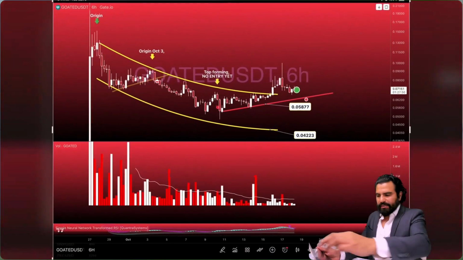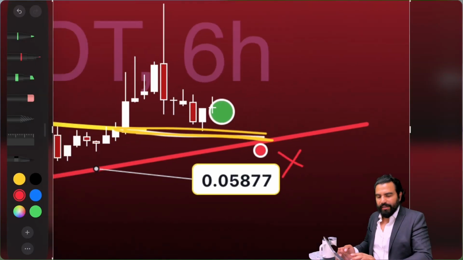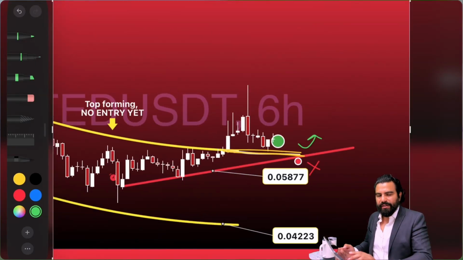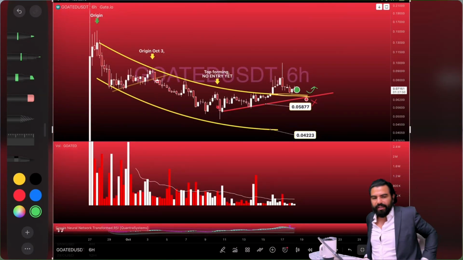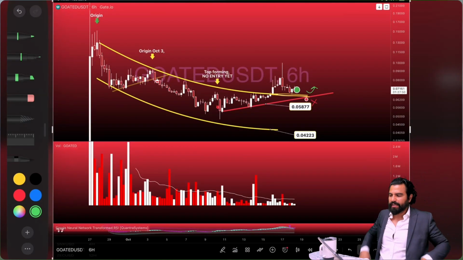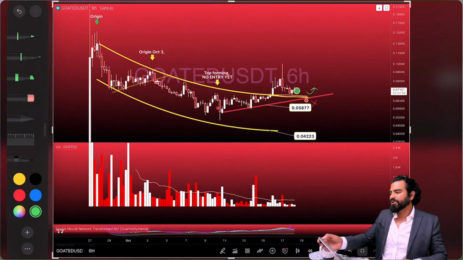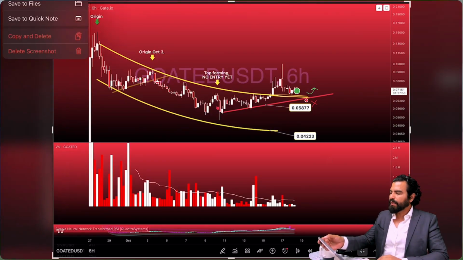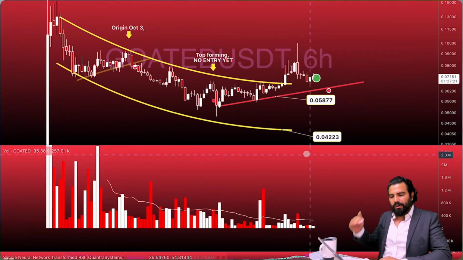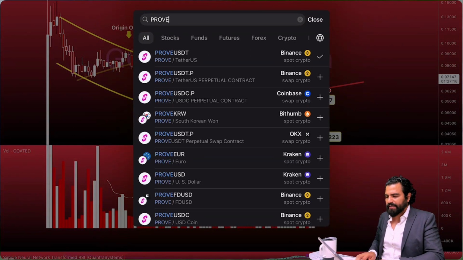So this is just a short 6-hour chart. Same parabolics, you just need to be aware of your zones where you're in. So short not triggered, positive triggered, now we're in a range structure. In a bearish market, I don't like taking bullish trades unless I have a reason. In a bearish market, I like to take short trades because they're generally going to last longer and be more accurate. So even though Goated right now is in a positive spot, I would probably prefer a crypto that's more like shorting.